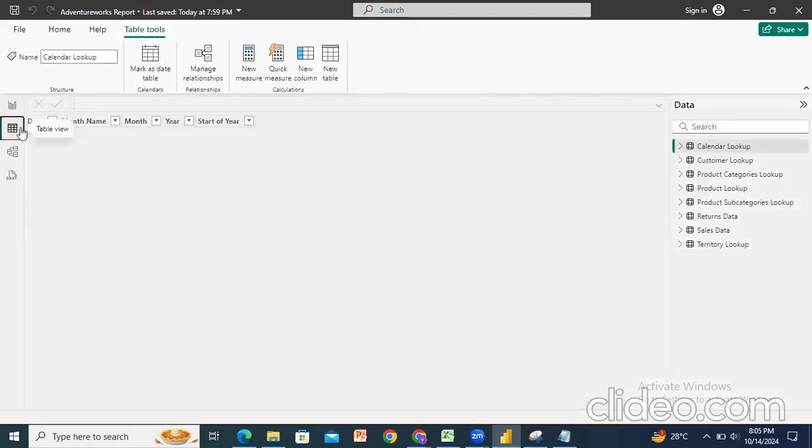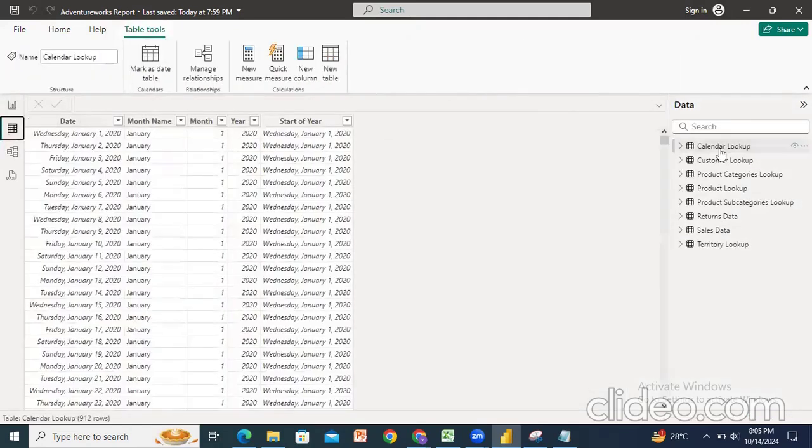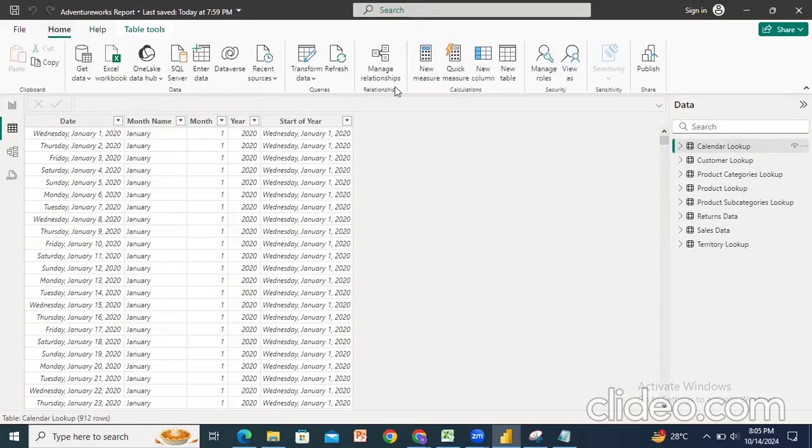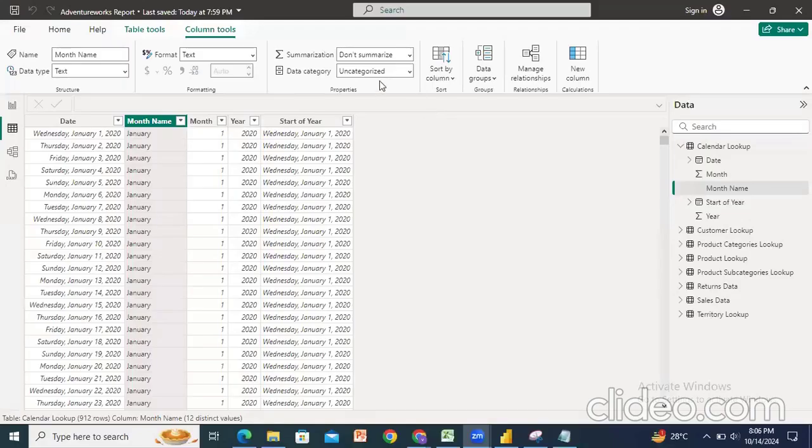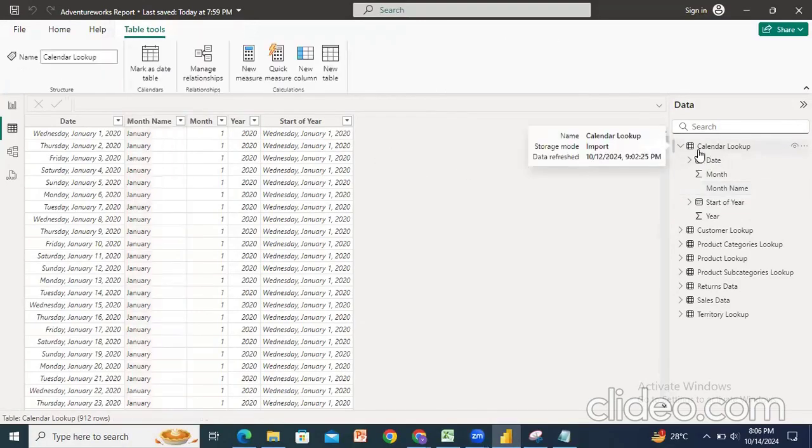table view. Let's go to table view first of all. Calendar lookup table I have selected here, and in this one I will go with home. First of all, we have to select the calendar lookup table.